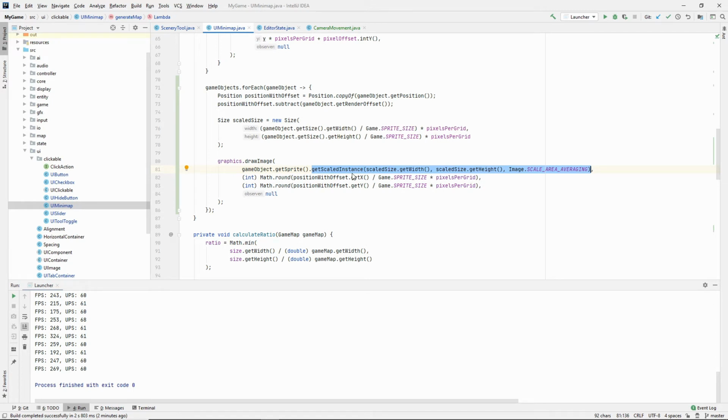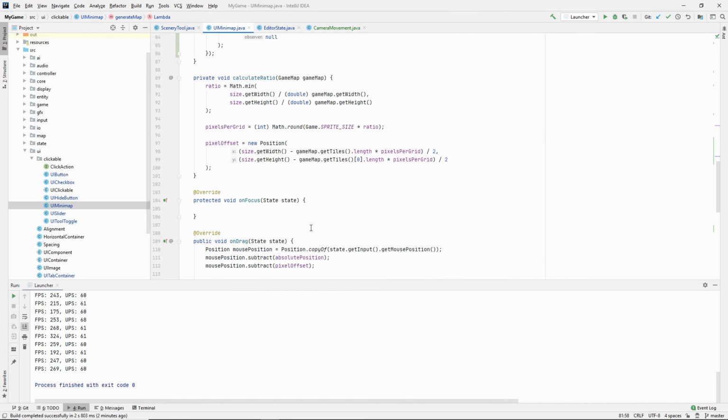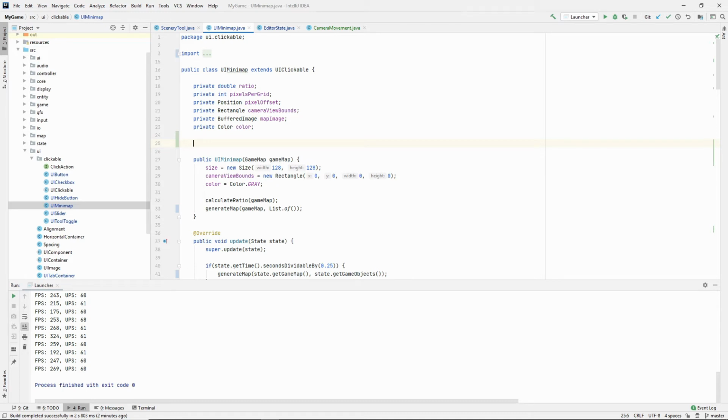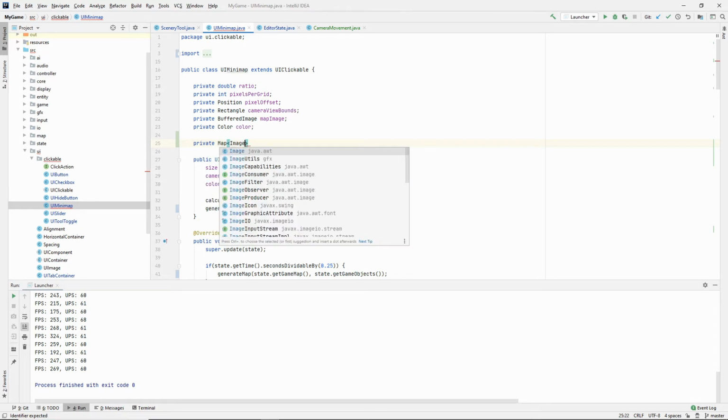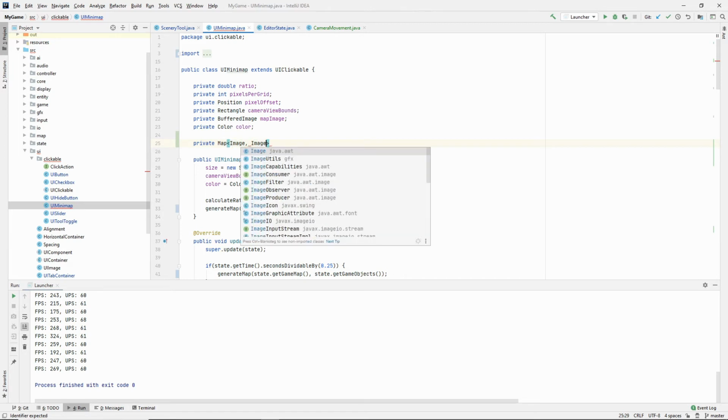So we can cache it, but what that means, of course, is that we're using more memory. But hopefully the memory increase isn't that large. So what we are doing, let's try it at least. I'm going to try it. So we are caching the images. So let's make something that can hold the cached images. I'm going to make a map. I'm going to let the key be the original image. So we're going to use a hash map, and I'm not sure what hash code and equals that the image has, but we're going to at least try it. So we're going to experiment.